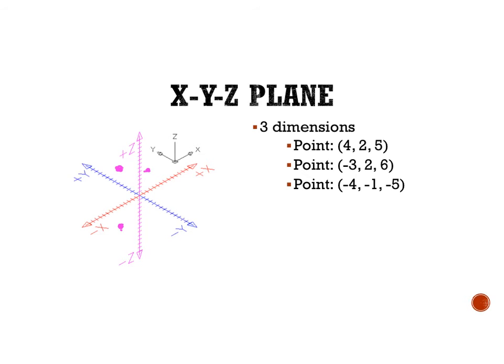Now, you can see that these are really hard to draw on a sheet of paper accurately. They're really easy if you have a 3-dimensional plane right in front of you where you can trace the points and hold it up in midair. However, they're hard to draw, and as a result, I am not going to require you to draw these translations and these coordinates on an assessment. Instead, I'm going to ask you to trace these points and tell me the location of these points. So you do have to understand how the 3-dimensional plane works, and if you want to cut out a 3-dimensional plane, please let me know. I can get that for you, and we can visualize how these 3 dimensions work.